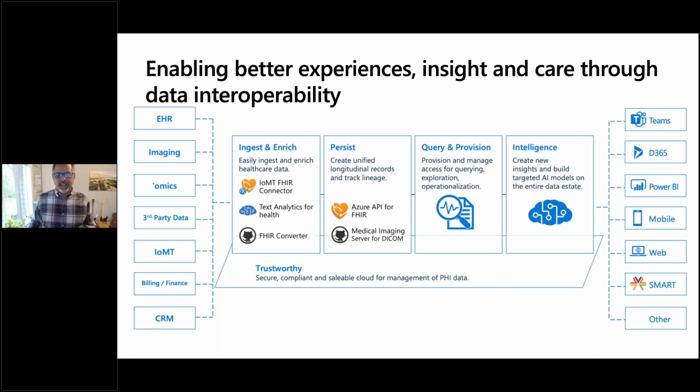Once you get that data in, then you have the ability to query and provision it. We've introduced new capabilities through an open source project called the FHIR Tools for Anonymization that we've already started to integrate into our first-party managed service through the ability to de-identify data on export. So you have the ability to export data from the FHIR server, and in the process, you can de-identify it according to a configuration that you decide on. So you can implement the safe harbor rules of redaction, or you can create some different rules of your own on how you want to maybe date shift or encrypt data to de-identify it for whatever secondary use you want to use that data for.